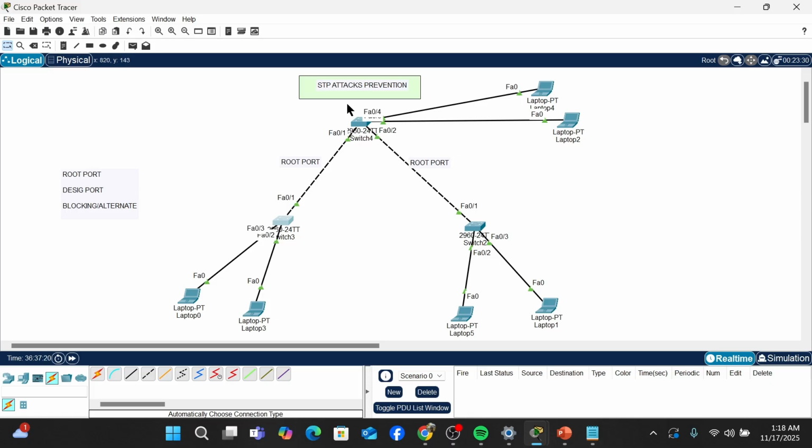So this is how we set storm control on a network when we don't want attackers sending ARP floods to flood the network and cause the switch to crash or the network to crash. We set a storm control. Remember, this is a root port and this is a designated port, a port pointing to other switches, as we only have just 3 switches. If we have more than 3 switches, those other ports pointing to another switch are considered designated ports.